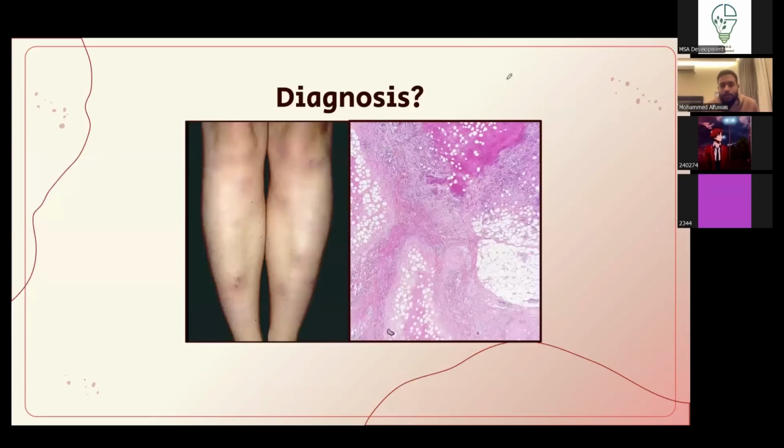Now, we will go into other diseases, which is called panniculitis, which is inflammation of the subcutaneous fat. Now you have these nodules that appeared on the lower extremities, again, on the extensor surface of the lower legs. When you do histology, you see panniculitis, which is inflammation of the subcutaneous tissue, with no vasculitis. What is this? Yes, this is septal in this case. With no vasculitis, this is erythema nodosum.